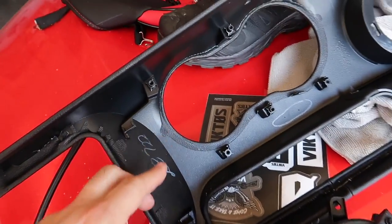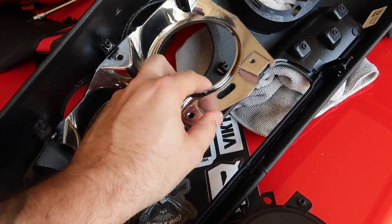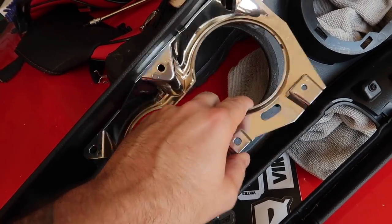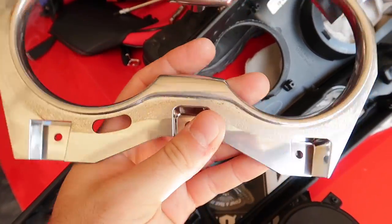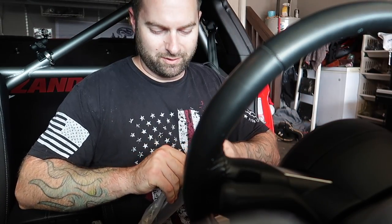To get the original piece off there are six Torx bits — T20. The chrome trim sat on there and what I did was go for this side right here and very carefully took my fingers under it, because it didn't want to come up. When you flip it over there's a little bit of glue residue, so just take your time — maybe heat it up to get it off if it gives you trouble. It's just plastic so be careful. More surprises are coming that complement this install.